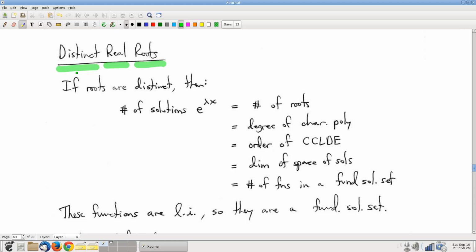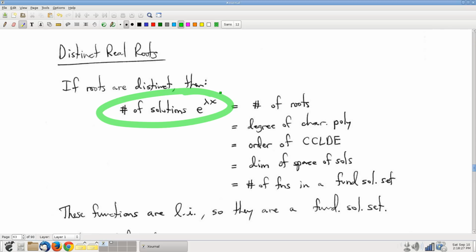And we say that then the factors are all distinct, and correspondingly, since factors correspond to roots, we say that the roots are all distinct. Okay, so in that case, if the roots are all distinct real roots, how many solutions are we going to find? Are we going to find enough? We got lucky, it would seem, in the examples that we've done to have found exactly the right amount. Will that always be the case?